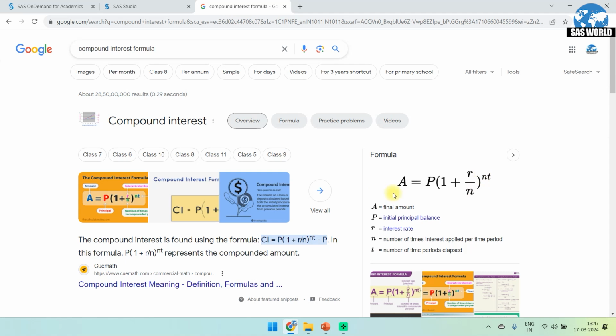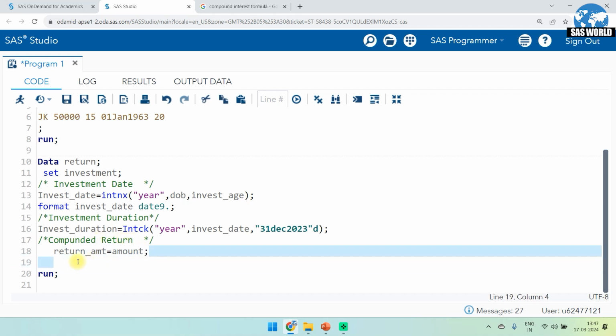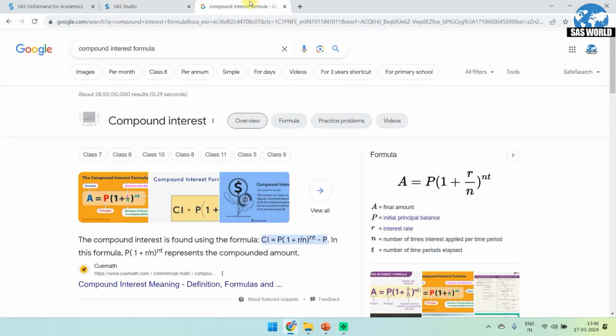Okay, so this way, CI equals, I'm going to use it in a similar way, with a little bit of modification. We do not require this return amount because we are not running a loop now. So compounding interest or compounding amount, whatever we can give. We have a variable already, amount, multiplied by what we have here. Let's go back and see.